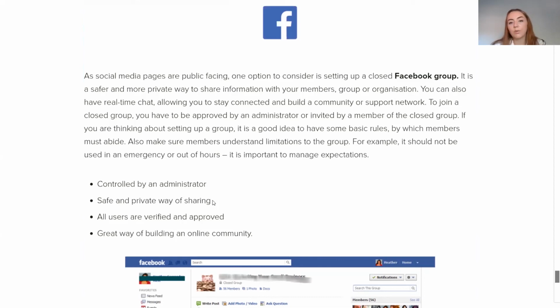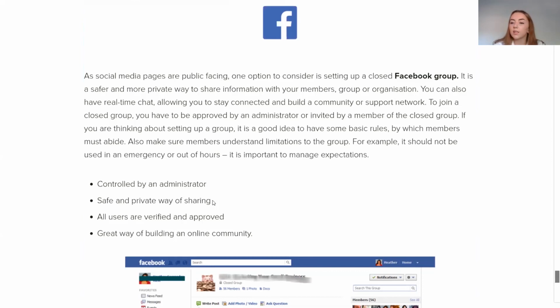Another positive with Facebook, people are verified through social media pages. They will have their own profile. You can see who they are and what they're like. Obviously, people can present false information, but it's rare that people will infiltrate a group with a fake profile. And it just means that you can get a sense of who a person is before they're admitted.